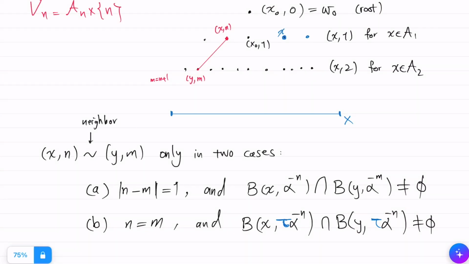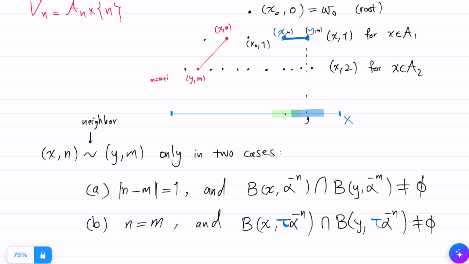x and y here. So in the metric space down here, remember y and x are points, so xn, yn. So these are after all points in the metric space X. So you take these, let me maybe use this, you take these neighborhoods, and then if they intersect, then you draw an edge between them. So then this becomes an edge between them.